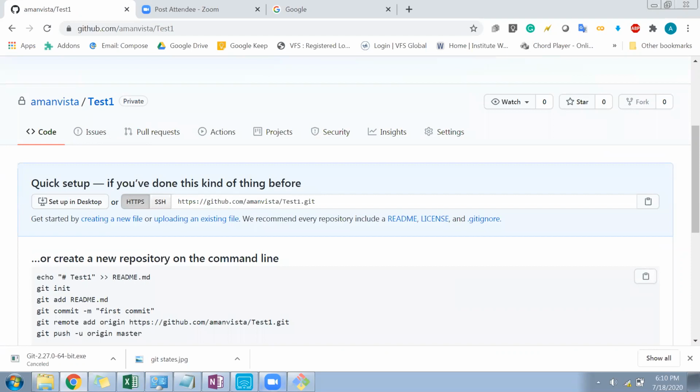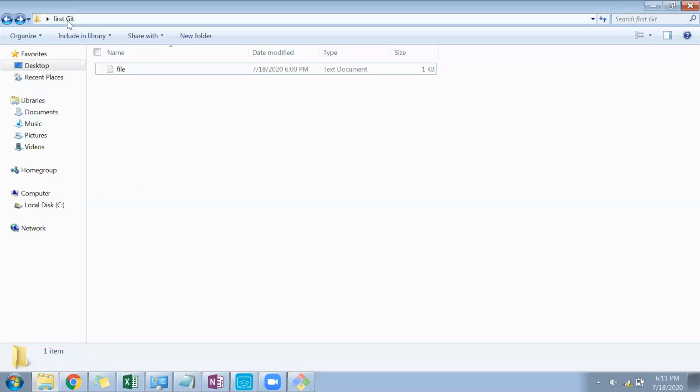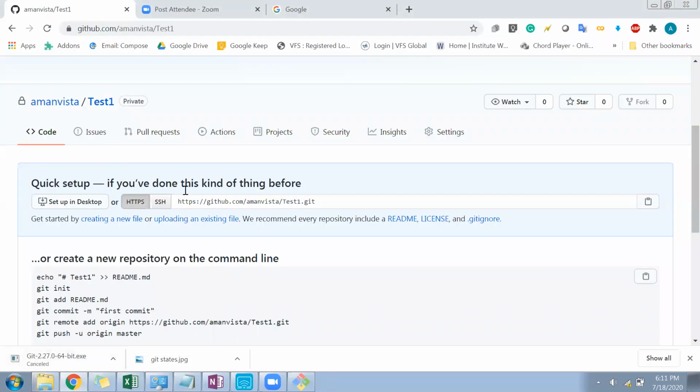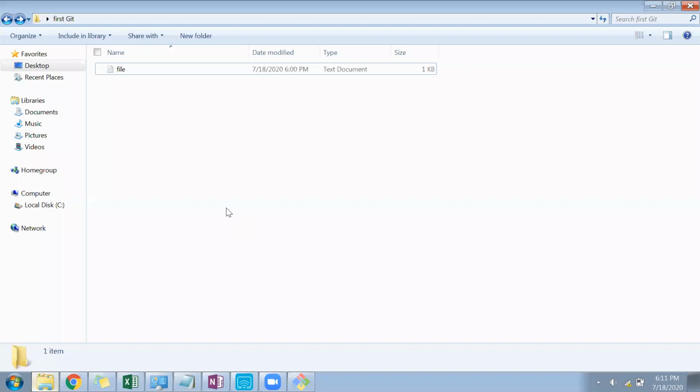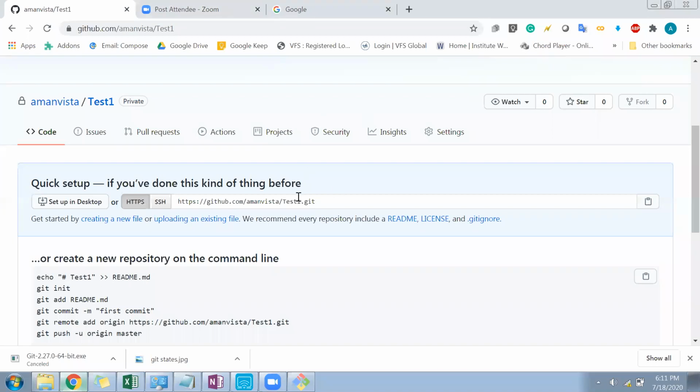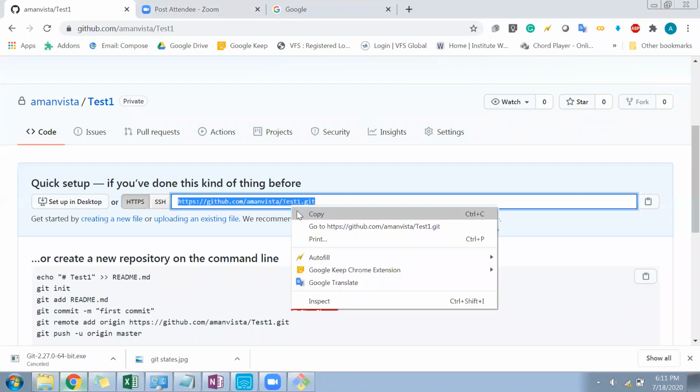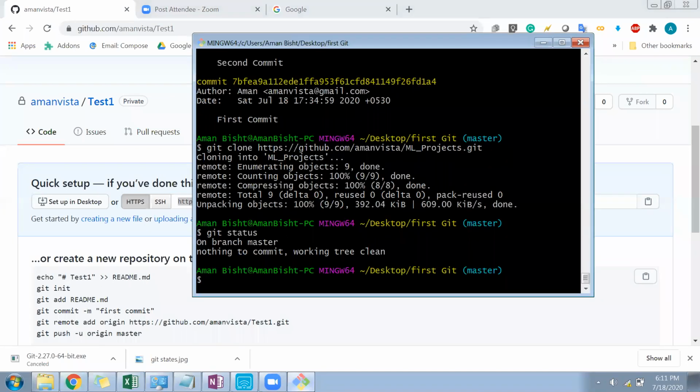Now I want this first git repository to be copied into this test1 repository. So how will I do that? First, I will add the https link of this git, and then I will write git remote add origin.